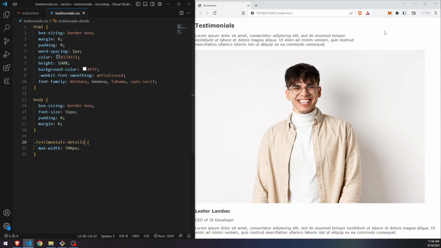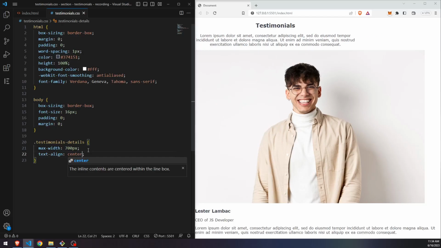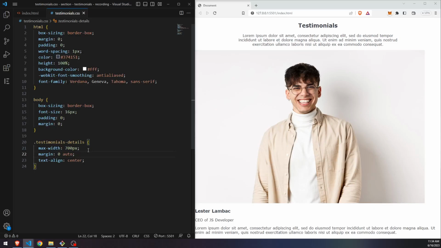So it's a little bit smaller now, and we'll text-align center, and I think we have to add a margin of 0 top and bottom, auto left and right, so we want it centered right there.